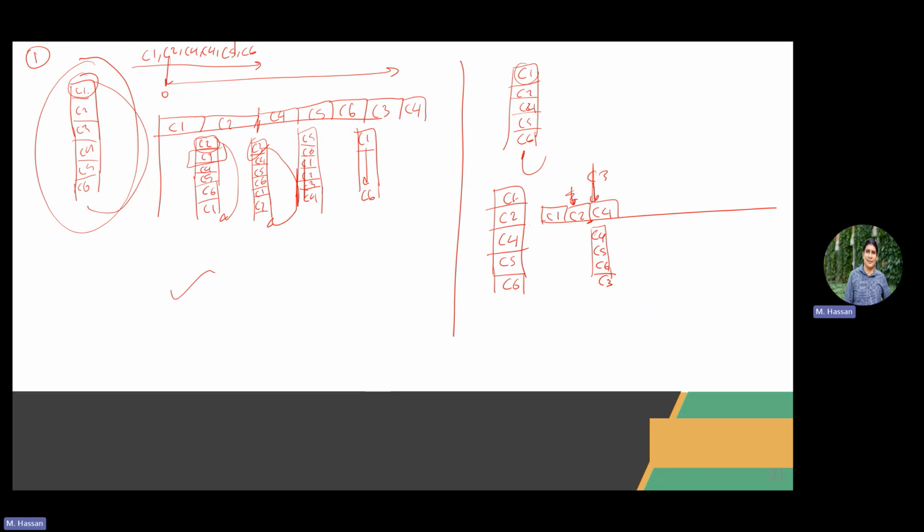Okay. Now I look at the top. C4 already served it, then C5. One very important point here at the end of C4 is that I remove C4 from the queue because I served it, but C4 has another pending request, so I put it back. Okay. So at the end of this slot, it will look like C5, C6, C3, and then C4. The reason I added C4 back is because here C4 has 2 requests. Once you serve the first one, you also want to put it back to serve the second one. Okay. And then C5 is served, so C5 is removed, then C6. Then now I come to C3, and then C4.